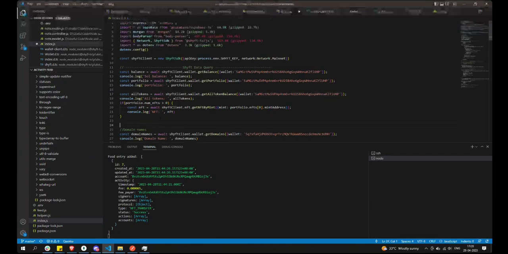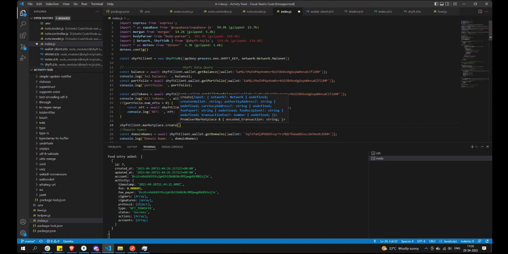And if you check out the different things that the Shyft client can do, there is a candy machine. Create a candy machine, mint from candy machine, monitor, read mints, read NFTs, a lot of things. Then marketplace is definitely very, very easy. So you just create a marketplace, pass in the parameters, and an on-chain marketplace is created for you.